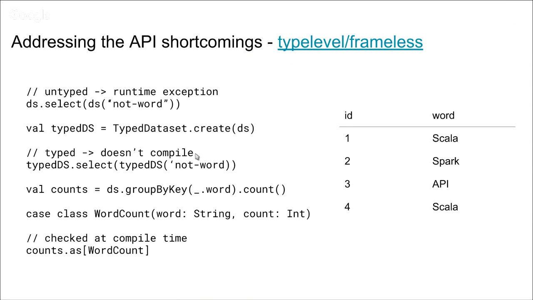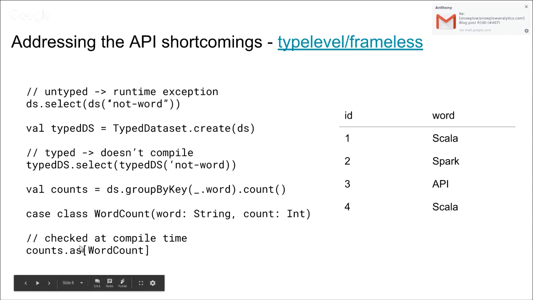Another nice benefit is that they also overload the as method. When you perform operations on your dataset, the schema of your data will be transformed, and you will almost always lose your initial schema. Before we had id and word, and after our word count, we end up with a word as well as a count. If we want to go back to type safety, Spark defines an operator called as, where you can pass your case class to get back to type safe land.